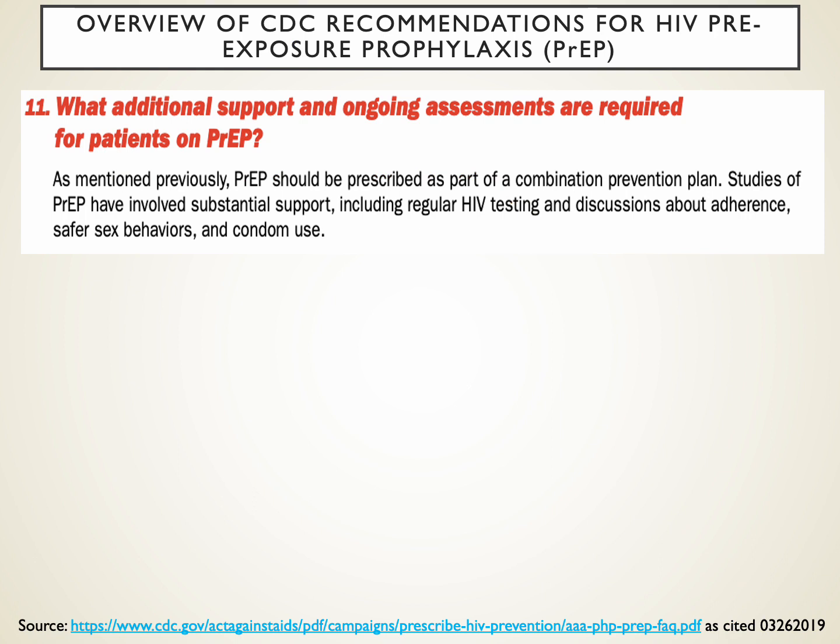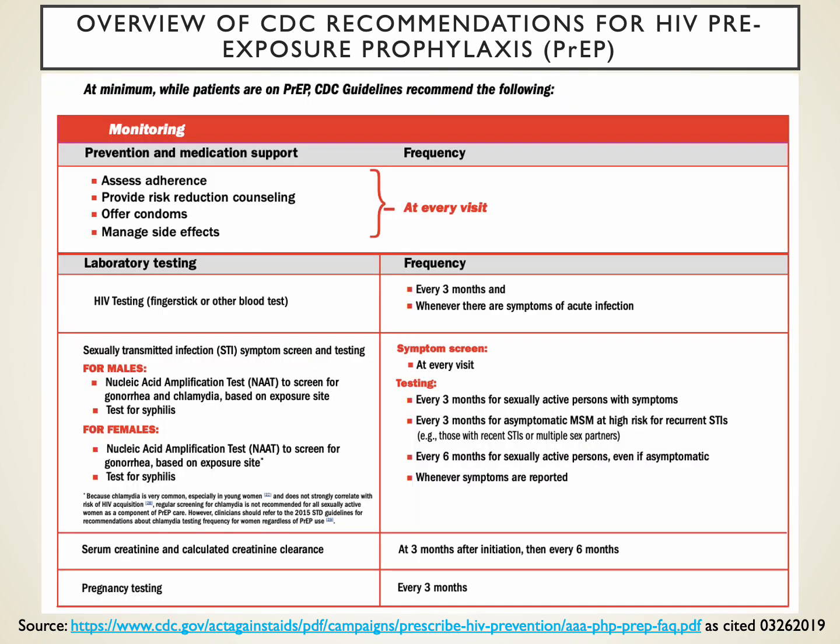What are other things for folks who are on PrEP? Well, you need to look at the ongoing support for that patient. They'll need regular HIV testing. They need to conform to adherence to therapy. You need to encourage continuing safer sexual behaviors. So the kind of things you're going to look at in monitoring, you're going to assess at every visit, how they're doing overall, how their adherence is going. You're going to do HIV testing every 3 months, and then anytime there's a question of active infection. And then you're going to screen for sexually transmitted infections when they're appropriate, as is listed in this table. You're going to look at their renal function initially at 3 months and then twice a year. You're going to also look for pregnancy testing every 3 months for a woman of childbearing age.